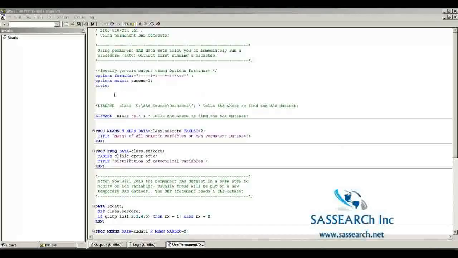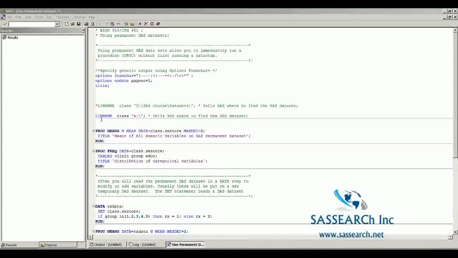So I'm going to start this program with a libname statement because we want to tell SAS where to find the permanent SAS dataset. Notice here that I'm using a different reference name for the flash drive, E, where the dataset is stored. Again, it doesn't matter what the reference name is that you use as long as it's less than 8 characters long. And you use this reference name as the prefix for wherever you want to tell SAS to access that permanent SAS dataset.